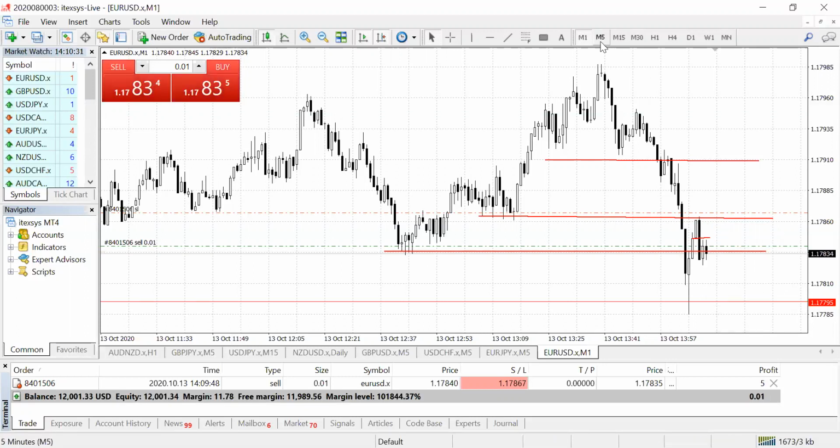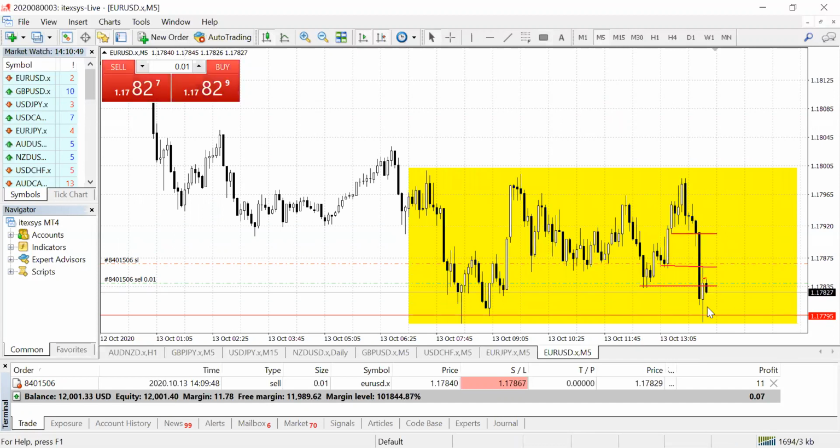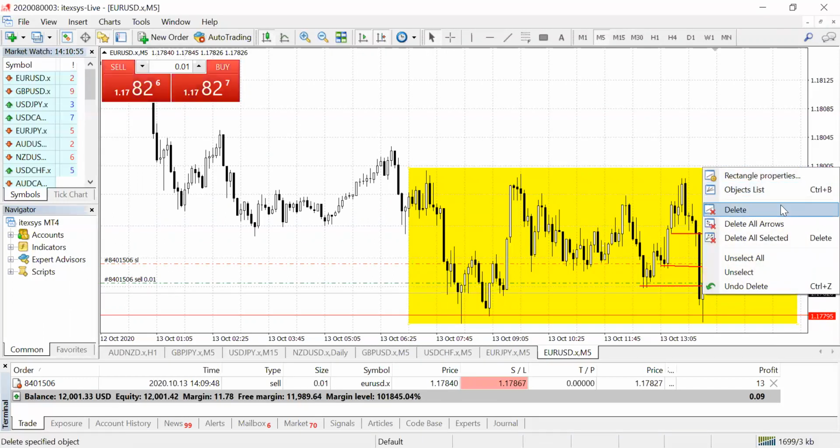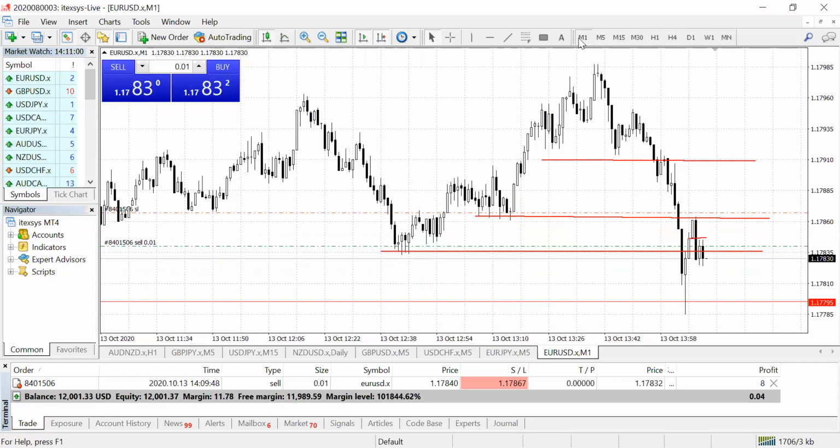But all the setup we're looking for is based on the 5-minute chart. So on a 5-minute chart, we might have some more room to the upside before we continue lower, or we could even go all the way to the top on the 5-minute chart, correct? We're in this huge consolidation, and the market might just go up here and then back here. So this is something each of us needs to decide.